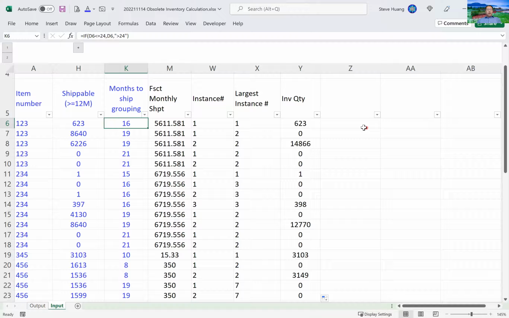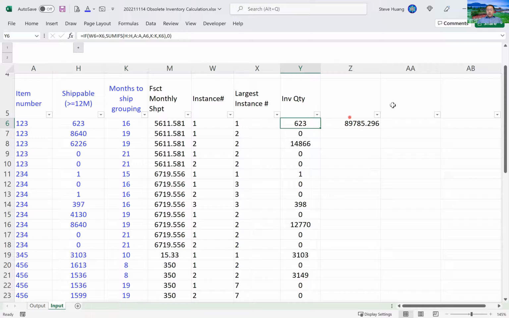So at that time, are we going to have any inventory left over to be short dated? Let's look at how much we need to ship within the 16th month. That will be the 16th month times the average monthly shipment. We're going to ship like 89,000 units, and only 623 units will be short dated in that month. That means all that inventory will be used to fulfill those shipments. We won't have anything left over. If this is a bigger number than that, then we are going to have some inventory left over, which will be short dated because it has less than 12 months of shelf life.